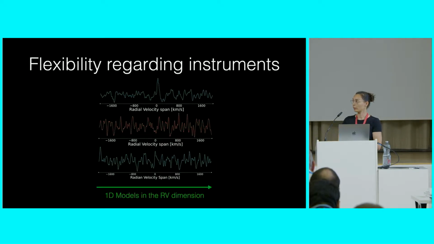And the second nice thing about this method is that we only trained it in the RV dimension. So we do not use 2D CNNs. It's one-dimensional CNNs, and they only operate pixel per pixel. That means that technically it's built to be adaptable, ideally to other instruments and not only to IFS. We also have the advantage that we're not learning the PSF, because this could be quite dangerous with machine learning, where it starts to highlight neighboring pixels because it learns that they have a spatial correlation, right? So we are also avoiding this type of drawback.